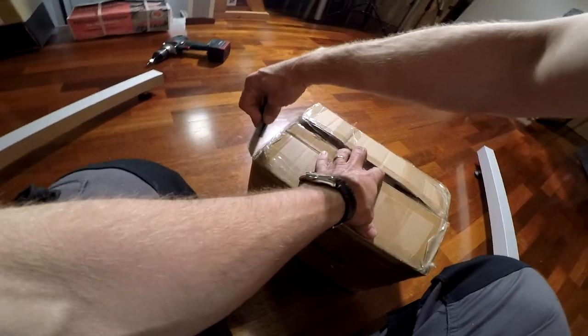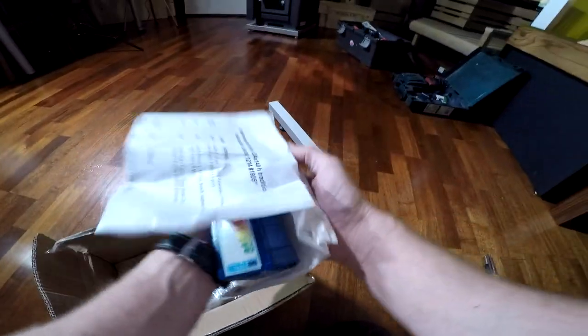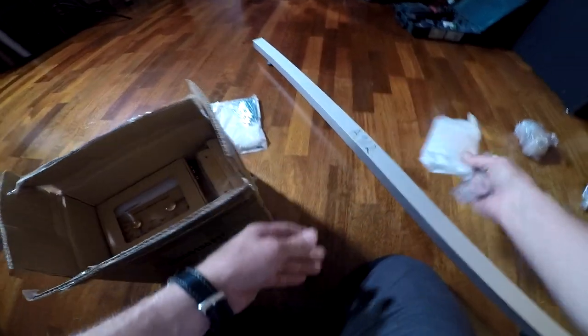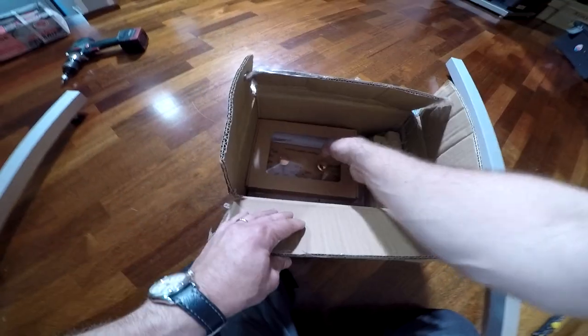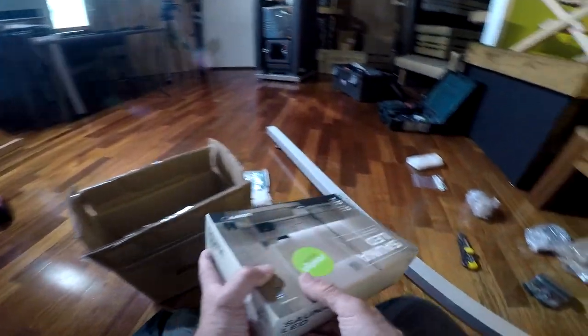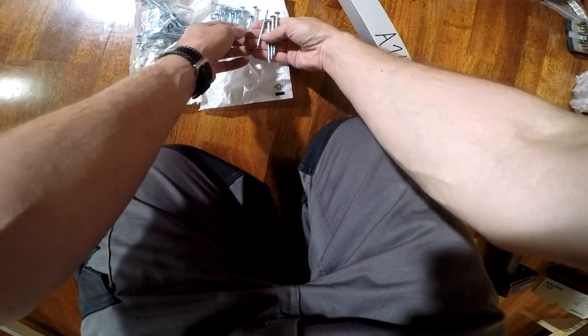In this box that comes with the sauna, it has packaged all the screws and everything. Here we find the sauna lamp, and here are the screws, lamp, the feet for the glass. There's an extra cable, we're not gonna need that. Some hinge things, screws, a thermometer, we're gonna install that later. Door handle. And in this case, there's a LED light kit. There's two lengths of screws here, and I just like to use the longer ones for the wall attachments.